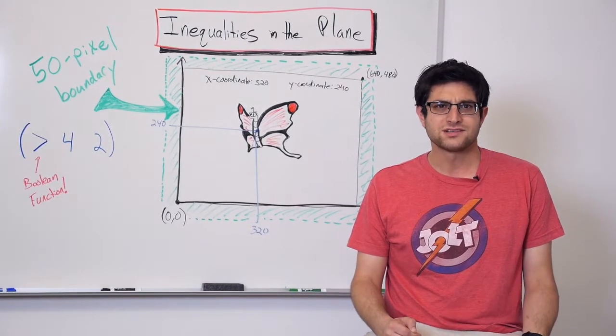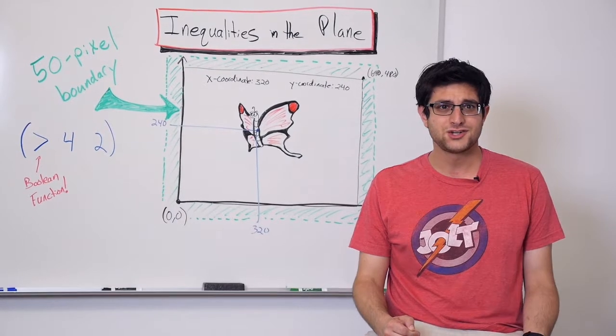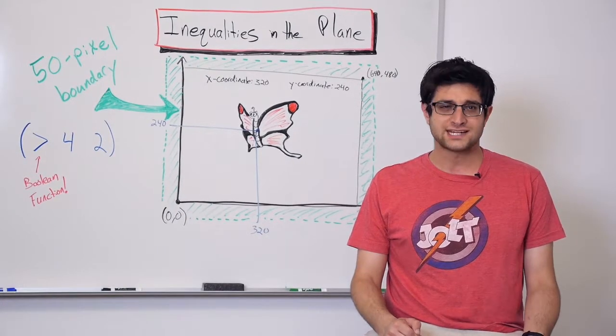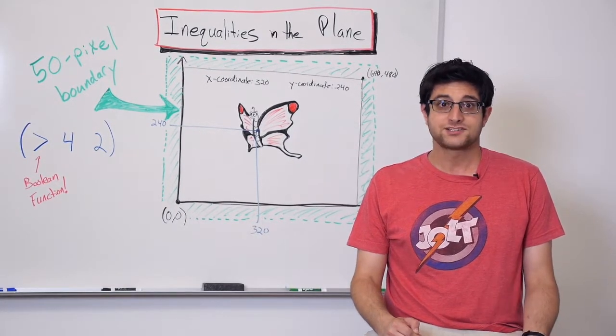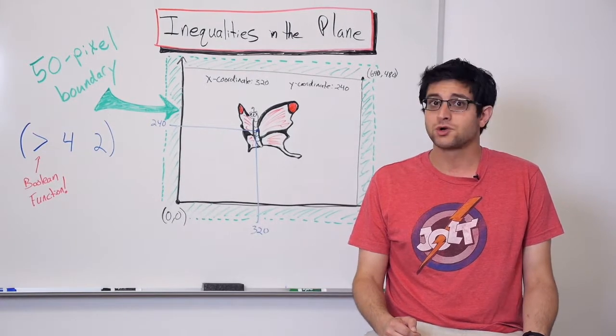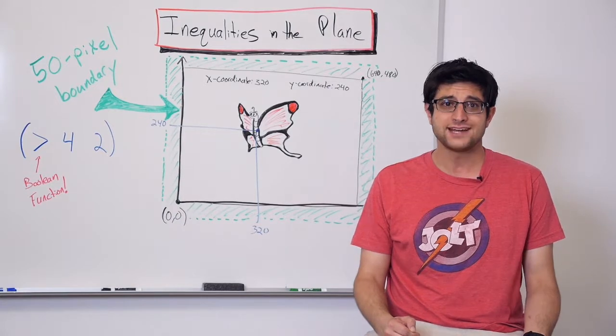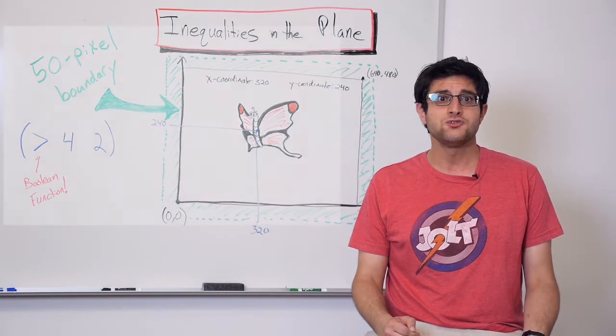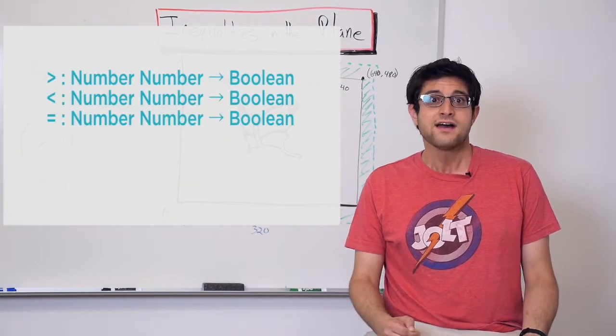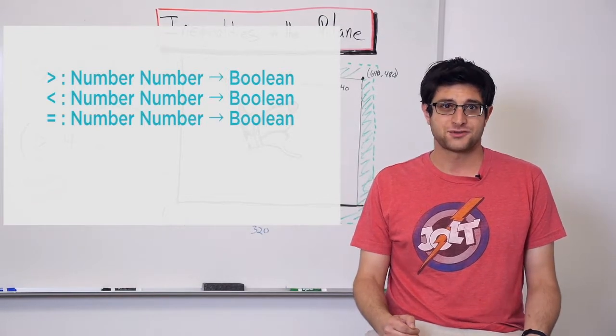But what is true? Is that a number, a string, or an image? The value true is a new data type called a Boolean. Ask students what they expect to get if the numbers were reversed, 2 greater than 4. Not only do we have a new data type, but we've also introduced a new function called greater than. Have students write the contract for this function.